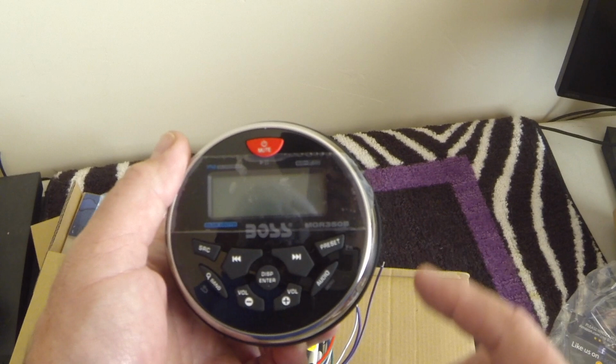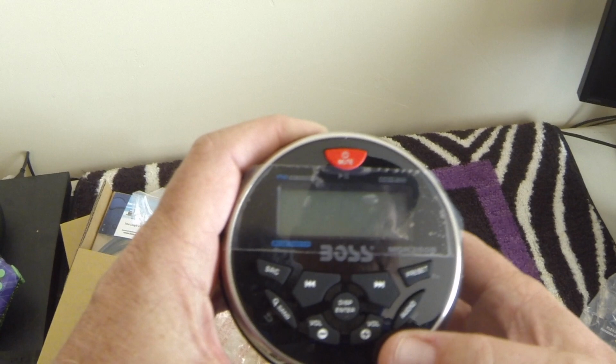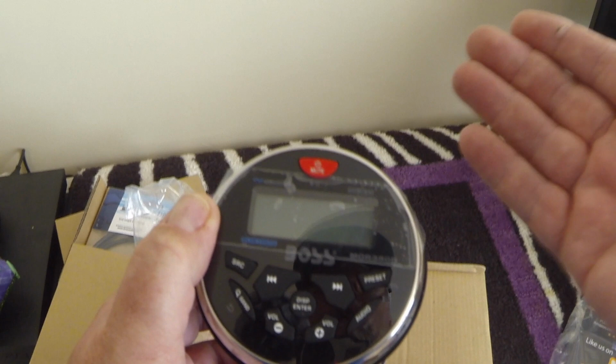Boss Marine audio system with 6.5-inch speakers and AM FM weather band, and all of this for $100. Amazon, I think it was $96 or around there, so not a bad price for what you get here. And really all the things that you need, speaker wire, all the connections, and three little pieces. And I'll add some information about the installation. We'll take some video of while we're installing it.